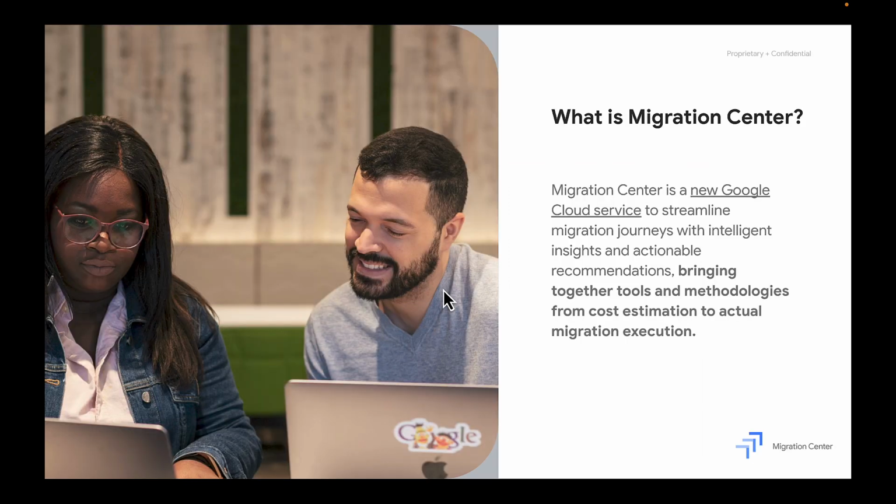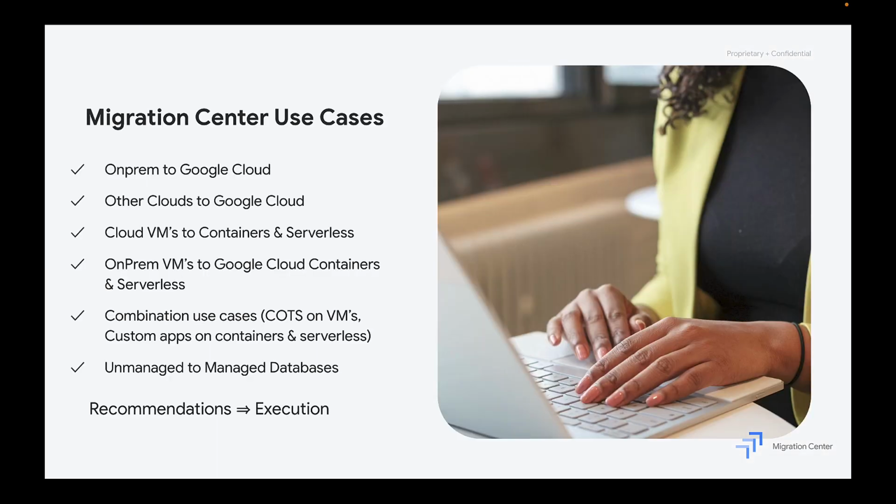Google Cloud Migration Center is a one-stop shop for all your cloud migration needs. It helps you estimate cloud migration costs, assess your current environment, plan your migration, and execute it smoothly. With Google Cloud Migration Center, you can estimate the costs of running your workloads on Google Cloud Platform, assess your current environment, generate TCO reports for different migration scenarios, and identify the applications that are a good fit for the cloud. In addition, you can plan your migration and create a migration roadmap, and finally, migrate your applications to the cloud quickly and easily.